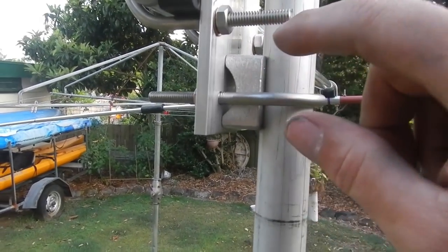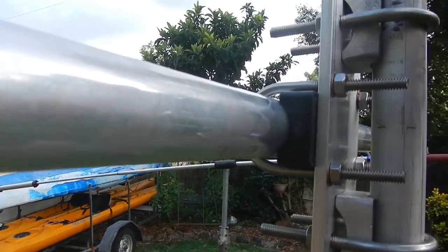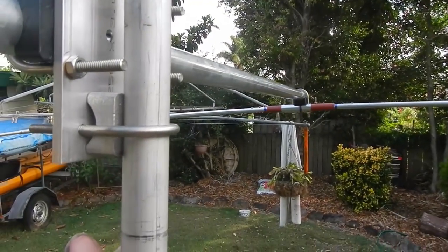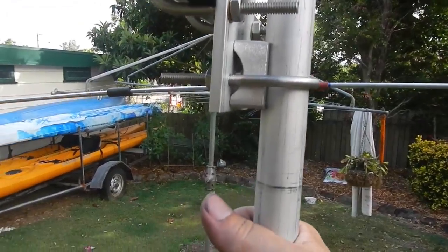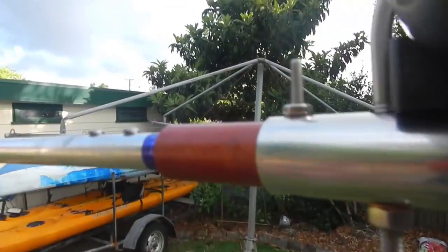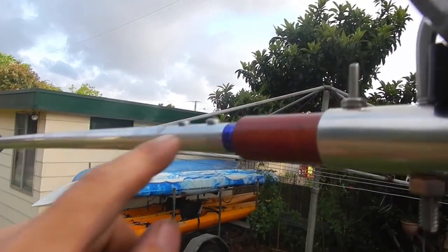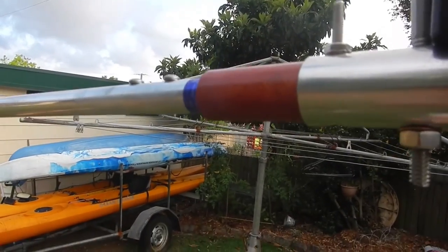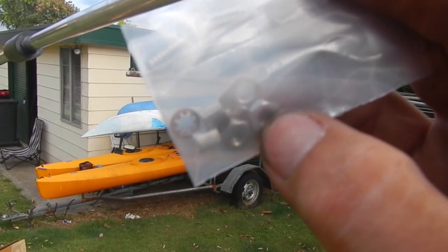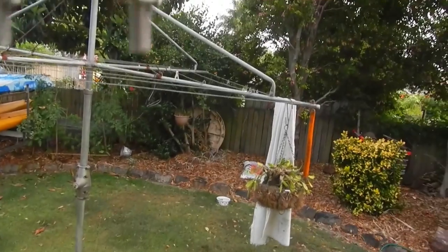One thing I must say — these little blocks are a pain in the arse. I was saying a little bit earlier that I was wondering why I was missing a couple of screws, and I think the previous owner had put it together and taken the screws out. I did know, however, that in the little packet for the driven elements, I actually had some screws and nuts in there, and I was wondering how that worked.